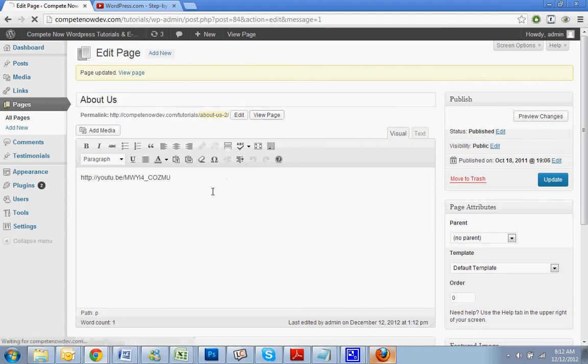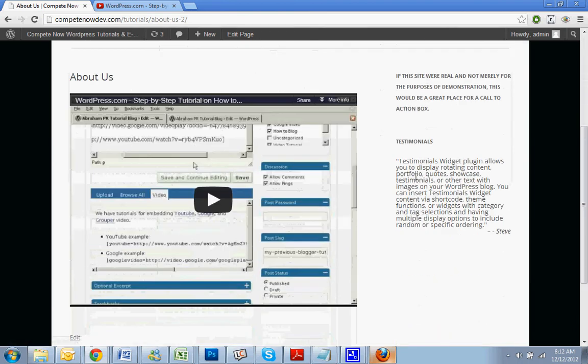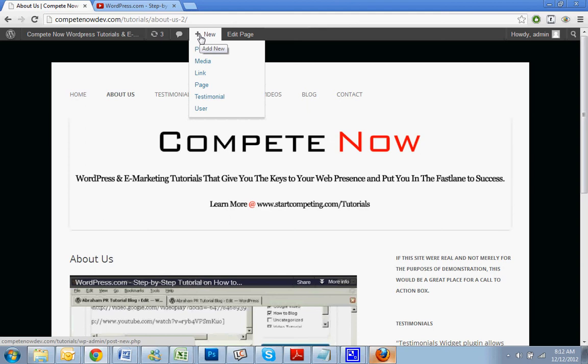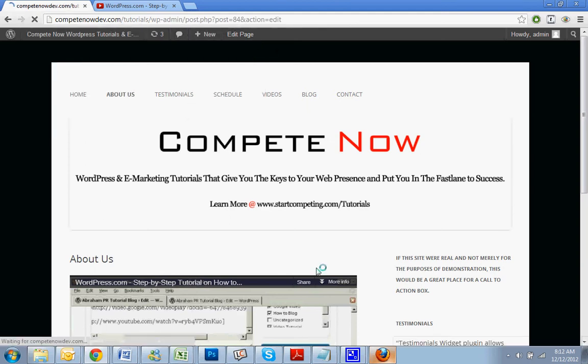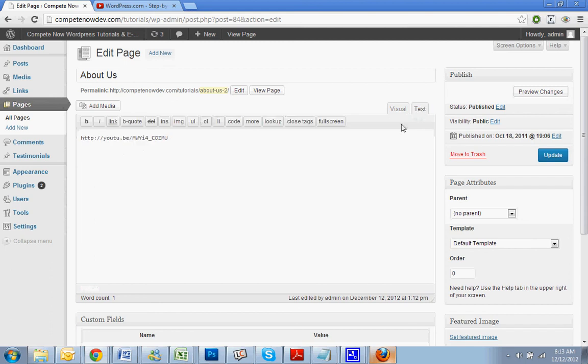Alright, let's view the page. And look at that. That is just awesome. You get the video right there, just from that little bit of text. One of the other updates is obviously the design, the whole Retina display. Another thing I forgot to mention about the theme is that it's responsive for mobile, looks better. That's obviously a very important thing. They changed these titles. This used to say HTML, now it just says text. So no real difference there, but they changed the way it says.